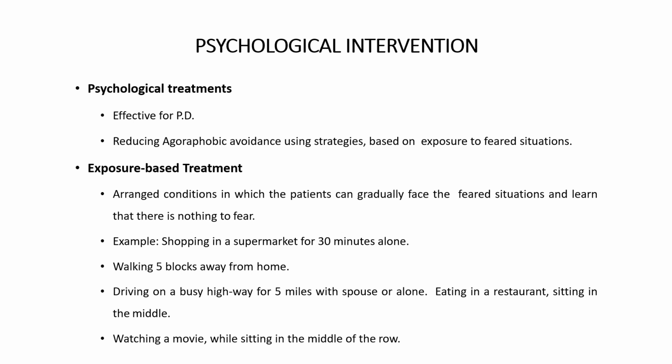Psychological interventions. Psychological treatment is usually effective for panic disorder, reducing agoraphobic avoidance using strategies based on exposure to feared situations. Exposure-based treatment arranges conditions in which the patient can gradually face the feared situation and learn that there is nothing to fear. Examples: shopping in a supermarket for 30 minutes alone, walking 5 blocks away from home, driving on a busy road for 5 miles with a spouse or alone, eating in a restaurant while sitting in the middle, watching a movie while sitting in a middle row.